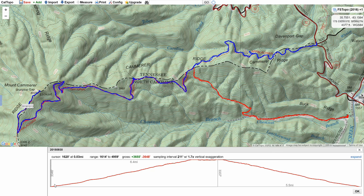Fortunately, however, I had pre-hiked this hike 2 weeks earlier just to make sure that the trail was in good shape. The views on the pre-hike were really nice at the summit. I decided to merge the pre-hike videos with the actual hike that I did with the club just so everybody that attended that hike could see what it looked like up at the summit on a clear, nice day. By watching this video, my fellow club hikers will get to see that there really are good views on the top of Mt Cammerer.